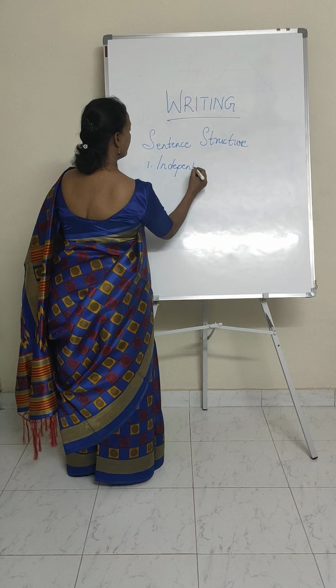Another sentence which is given here is: well designed but badly executed welfare program. Very clear to understand. You understood that it is a welfare program. It was well designed but badly executed, which means the execution was not good. Very clearly understood, isn't it? Right, that is a clause.